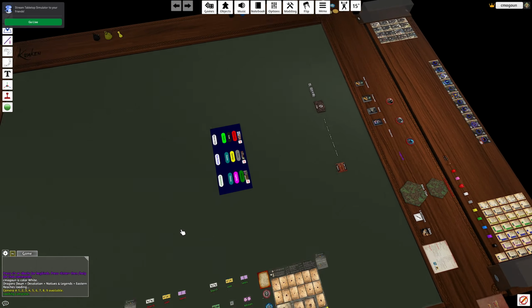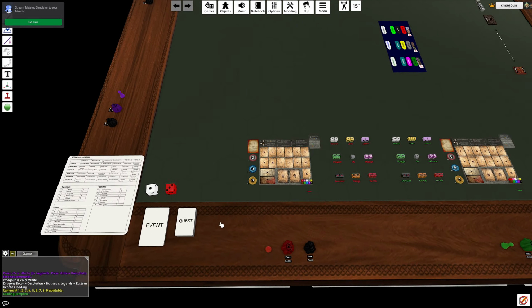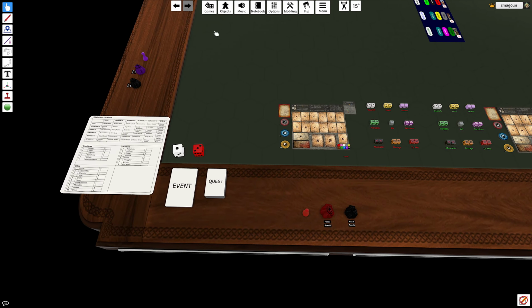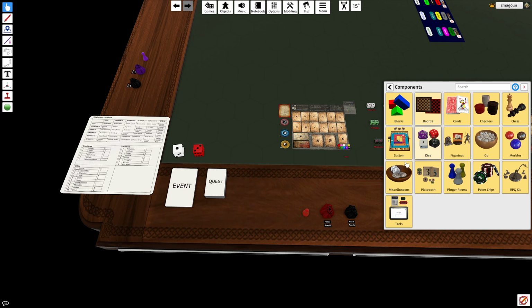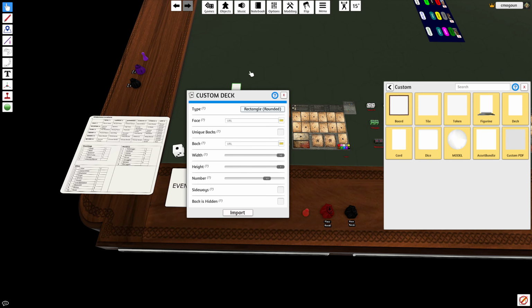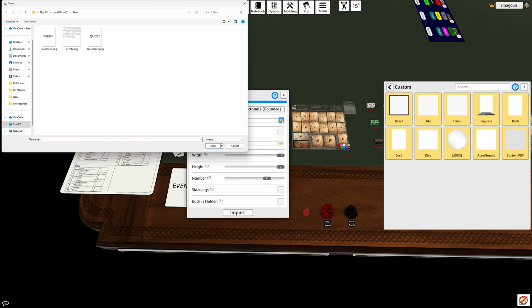I'm going to make a custom deck. So I'm going to go to Objects, Components, Custom, Deck. Put the custom deck down. When I get out of there, it's going to ask me, well, what's the face of the deck? And the face is going to be my new events.png. So I got to navigate to that directory where I put the PNG file, grab the PNG file, knowing that there's now 37 cards in that deck.